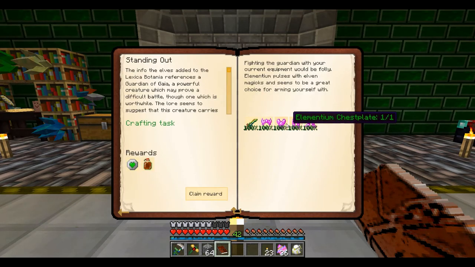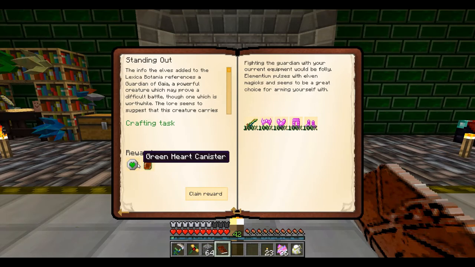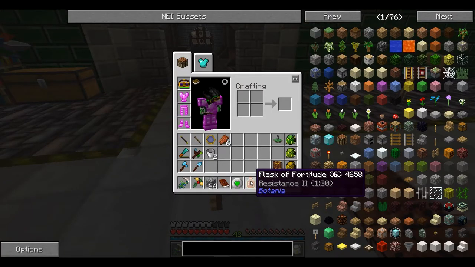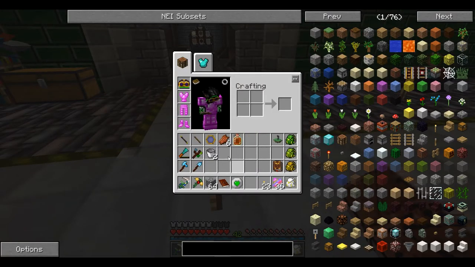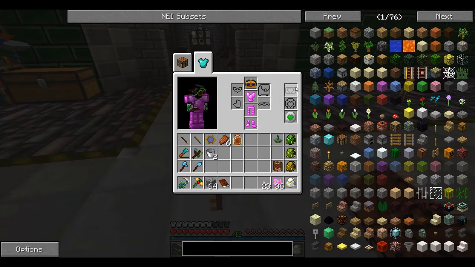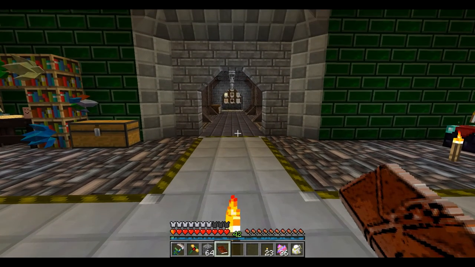So for all the Elementium armor and the Terra Shatter or Terra Blade, we get a green heart and a flask of fortune. So we will claim that one. Resistance. Oh, fortitude. Sorry. Let's put on our green heart. I could have sworn I had some red heart canisters, but apparently not.